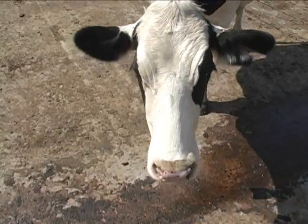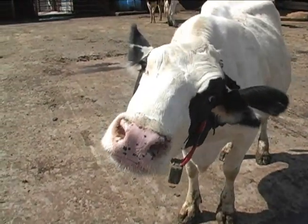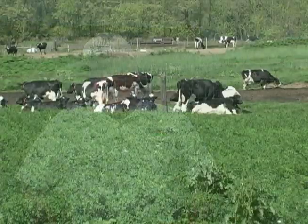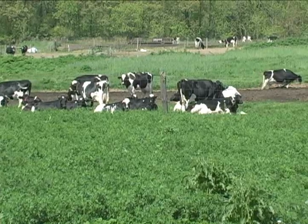When we went to the robotic dairy facility, we moved away from a lot of the antibiotics. The cows don't get sick as much. They don't have as many problems because the cow's doing what they want to do. We have one cow today that's given 156 pounds of milk, and she's milking 4.8 times a day. So her udder doesn't build up that big pressure that she has to carry around and causes stress to her. They're just a calmer cow. They just move at a slower pace. It's amazing.